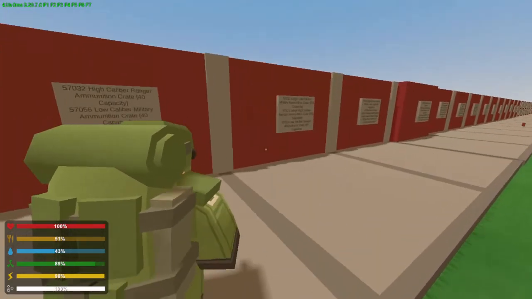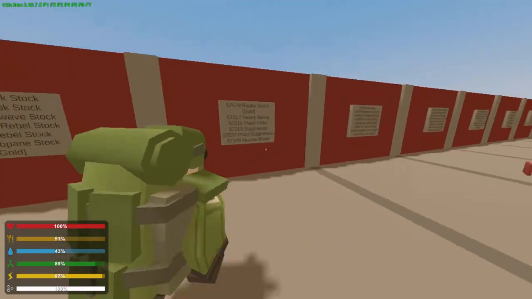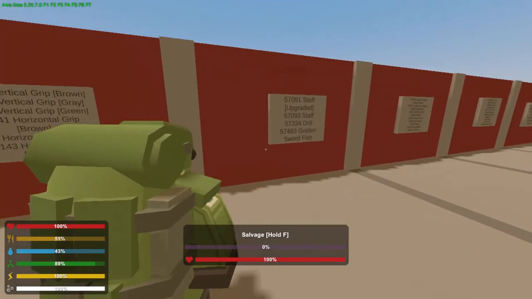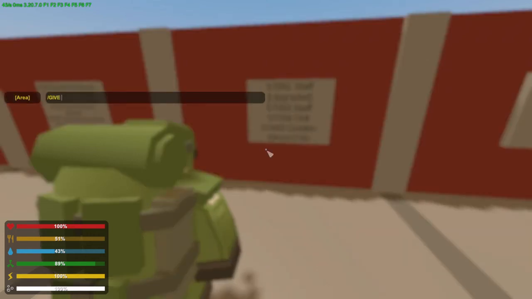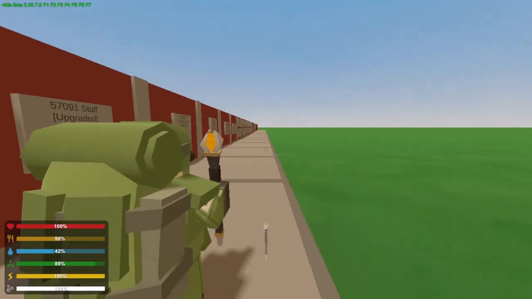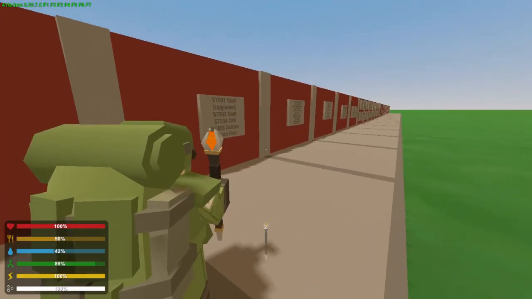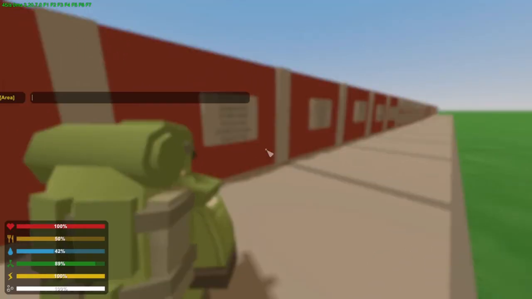I'm going to go to the melee weapons. Where is it? Green stock. There's a lot of attachments. Alright, the staff. Let's get the staff. This is cool, but how do we use 83 player damage? Cool, nice melee weapon. Put that right there. Next up, the staff that haven't been upgraded.